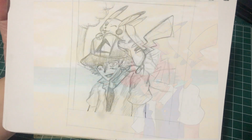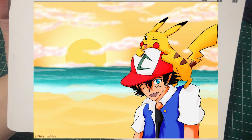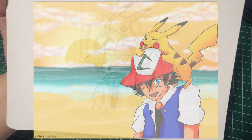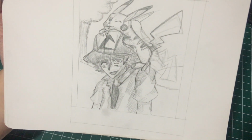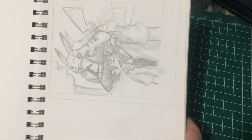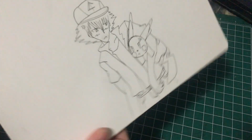Ooh, I remember this one. I did this digitally. I'm gonna go find that. I'm also gonna put this in the video, so hopefully you guys can see that. Hopefully it's up on the screen. But yeah, I remember doing this digitally. So I did some digital art back in the day. But yeah, oh, here's another one.